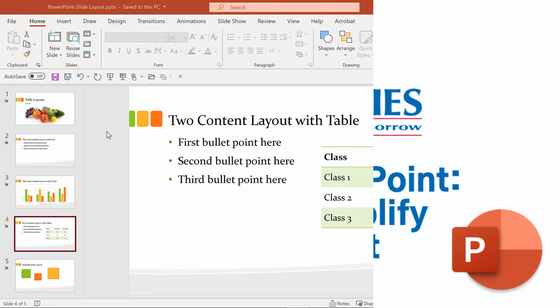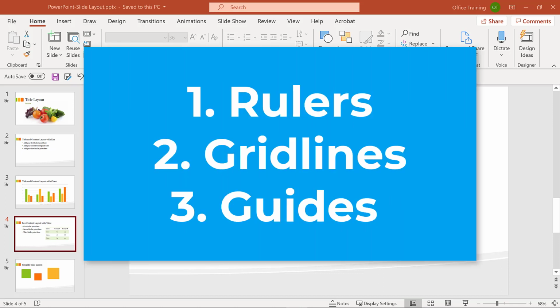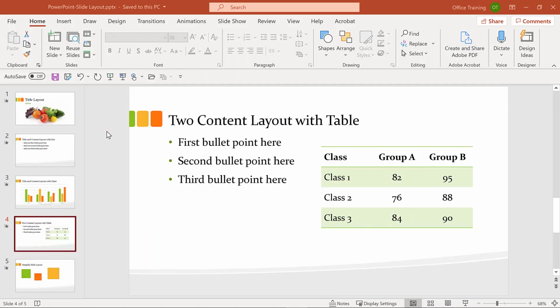When you're preparing a presentation, make sure to turn on PowerPoint's helpful visual on-screen references. These include a horizontal and vertical ruler, a grid, and guidelines. Although you might not use them all at the same time, each of these options will help you align objects in your slides. And it's good to know that none of these tools will show up when your presentation is printed or displayed on screen.